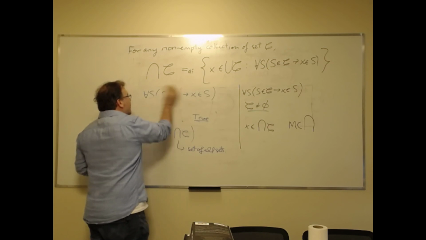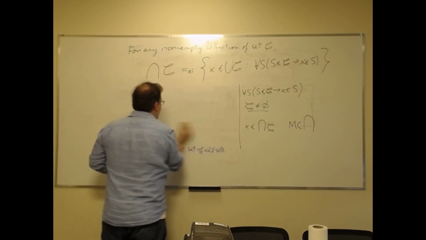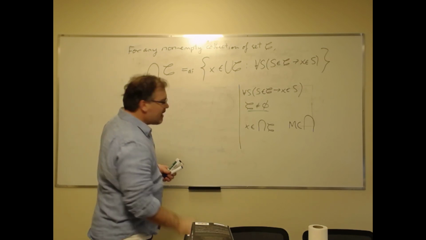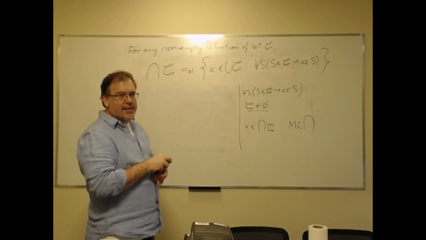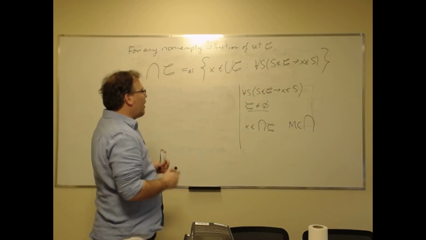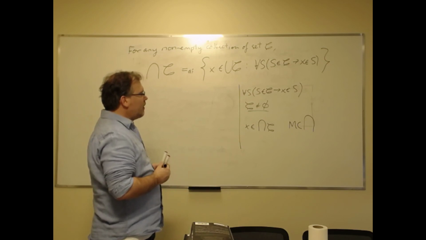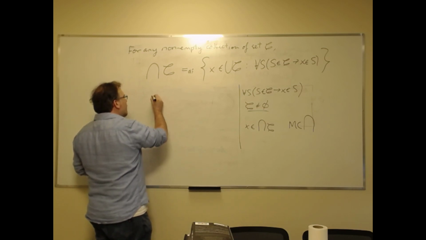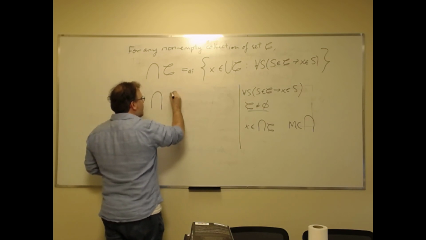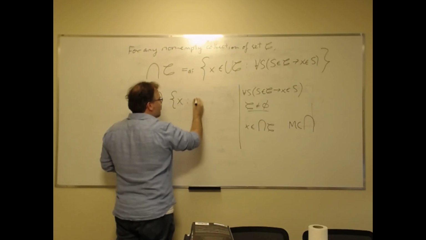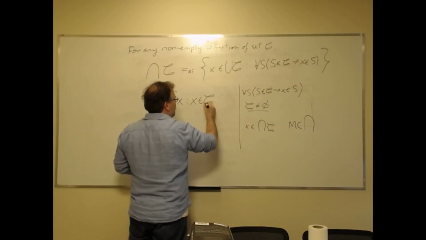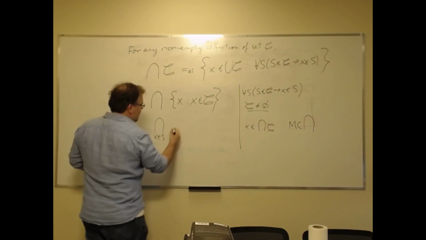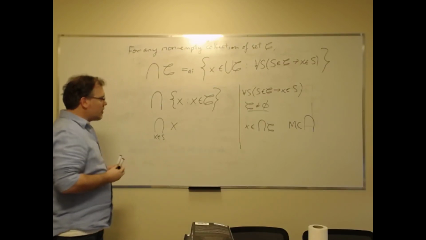Everything. And we certainly do not want that. Now, just as we had two alternative notations for unions, we also can write the intersection of the set of x such that x is in the collection. That's also fairly common. And so is the following notation, which is also fairly common.